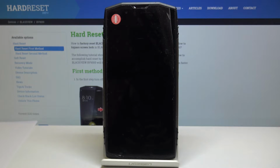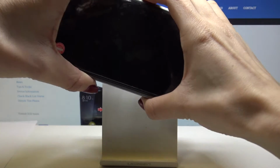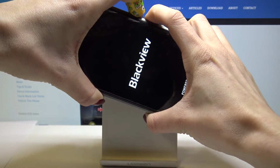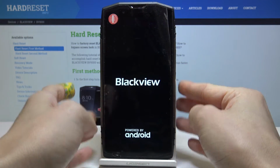Now it's off and it's time to tap on power key and volume down keys all together and just hold them for a short while until you see the BLACKVIEW logo. That's it. Within a few seconds we will be in recovery mode.